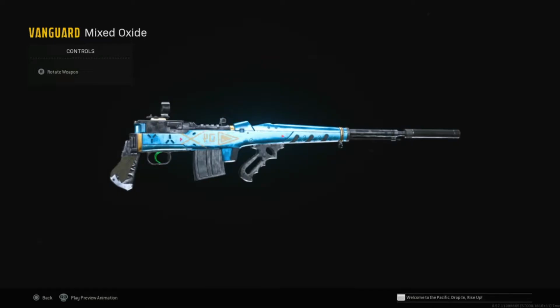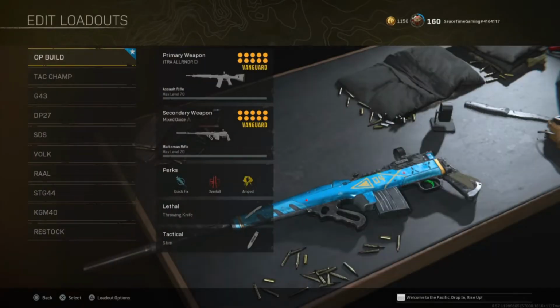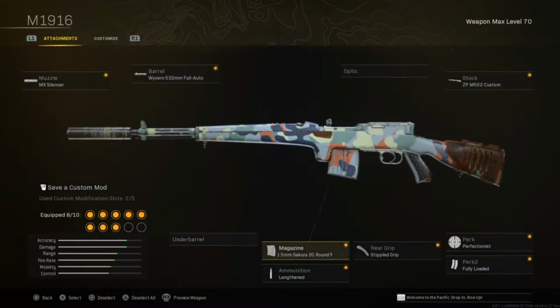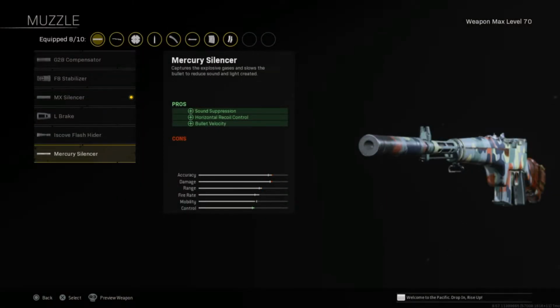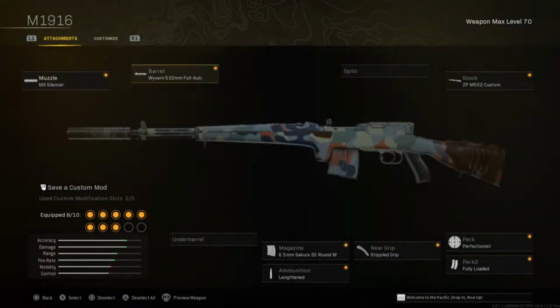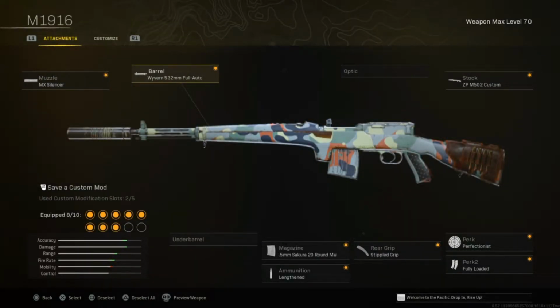Now, for the long range build, we're going to be talking about the Wyvern full auto barrel, of course, a 6.5mm Sakura 20 round mag, MX silencer for some extra control. There wasn't much of a difference between the Mercury and the MX, but I just felt the MX a little bit more consistent.